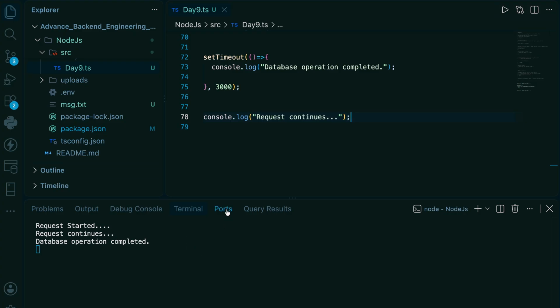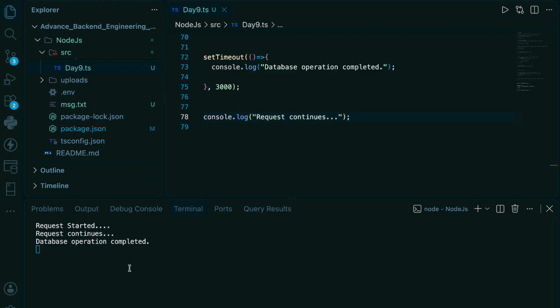Notice that the second message does not wait for 3 seconds. So Node.js schedules the callback and continues executing the rest of the code. Later, when the callback is ready to run, it gets executed. So this is one of the important ideas behind Node.js's non-blocking programming model.